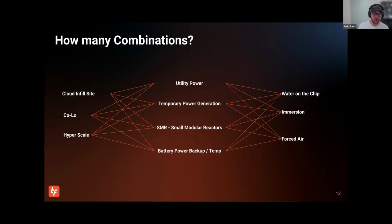And with that, we want to be able to make sure that we exhaustively test, right? When we talk about feasibility, especially your TestFit, when I was working at a previous company, I used to joke that when I left, we were on option 176 of one of our sites, right? That is a lot of testing, but we wanted to be sure we got the right plan and moved forward with the right plan. We want to optimize. We want to make sure that we're de-risking our portfolio and pushing forward on the right plan, especially when it comes to data centers. If we're going to go and request power, we're going to be kind of tied into that, right? So let's make sure we get to the right plan as quickly as possible.